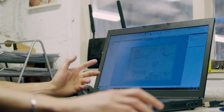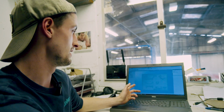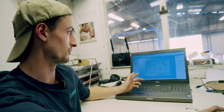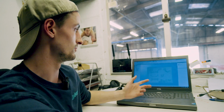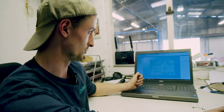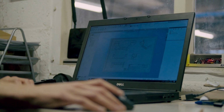This is a part drawing of our rear cross member, which is where the transfer box and the chassis rails and everything mounts into the car. So we make these of all of the parts and then send them to the suppliers, which they use to produce all of the parts out of sheet metal. These are all laser cut by the supplier. From the drawings, we send them with an electronic machine which then folds them all accurately as well, and then they get welded up and powder coated before they put in the car.